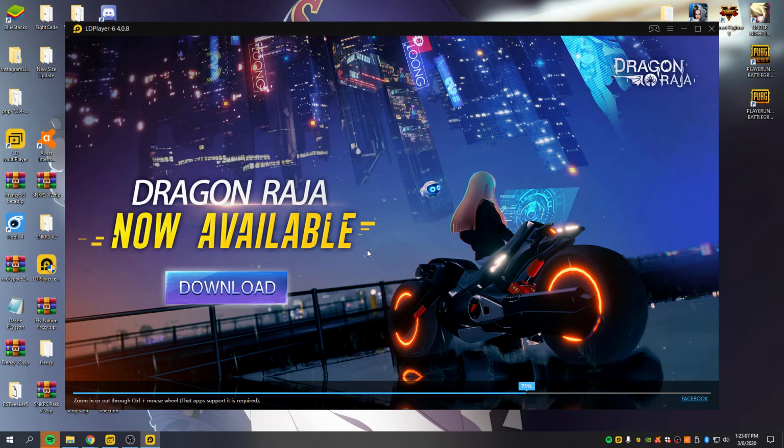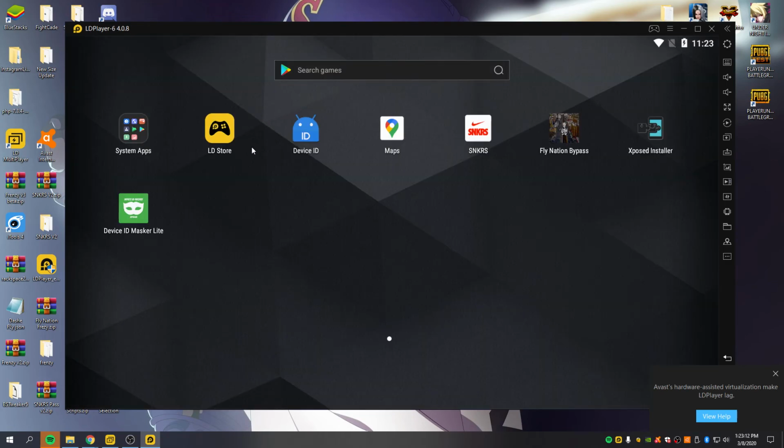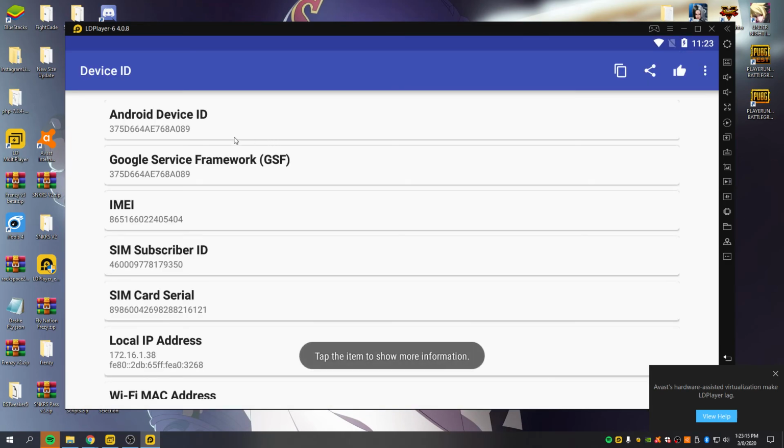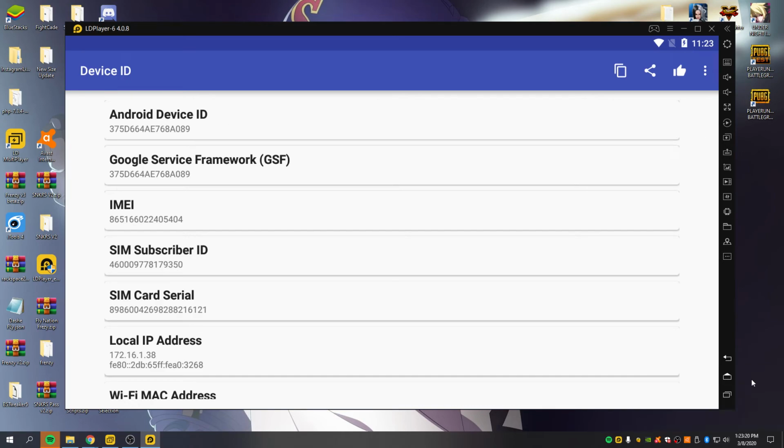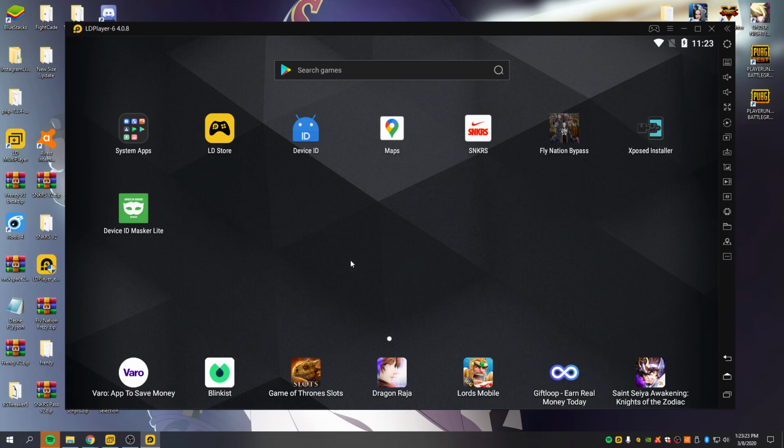So once it restarts, we're gonna open device ID, and once you open it, the ID should change to the one that we already had. See, boom, now it changed. A089. That's it. So that's one thing you should be doing. You should do that before you open Sneaker Pass. You want to make sure your ID is already there because once you reserve your Sneaker Pass, when you open the sneakers app on your phone, as long as it has the same ID and they both match, you should see View Pass instead of invalid devices. So that's pretty much it. If you have any questions, just hit me up.